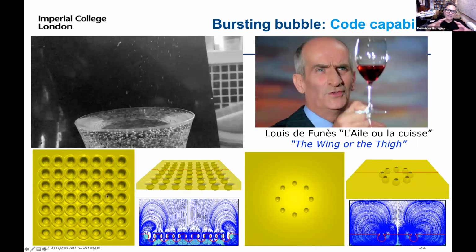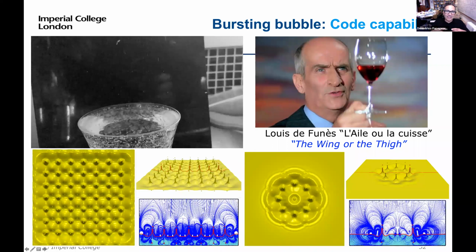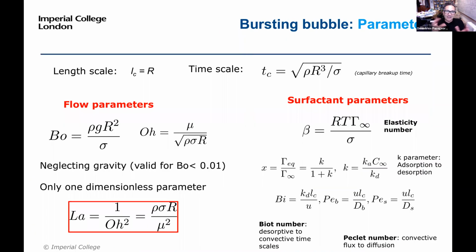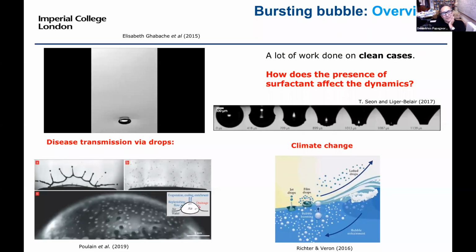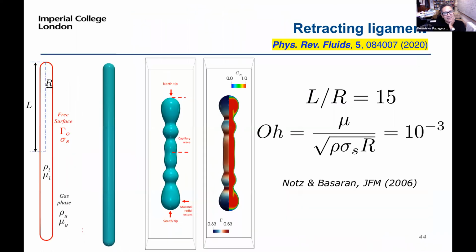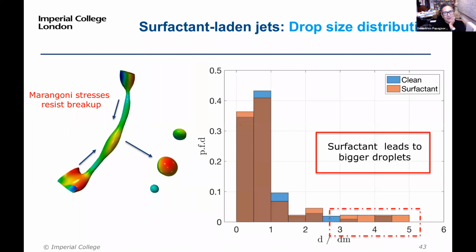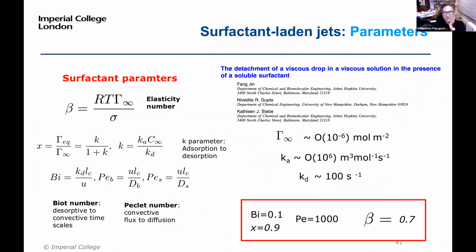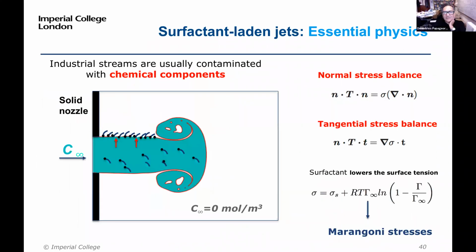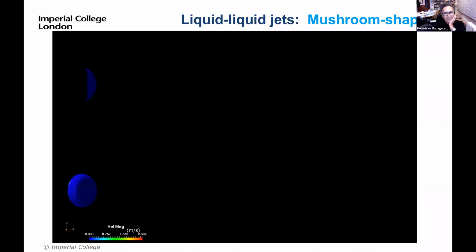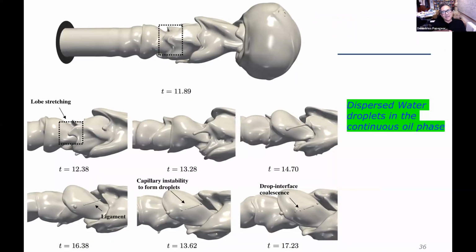I have just one comment. I think you showed one simulation of the mushroom that formed a vortex sheet very quickly, and it was axisymmetric before doing a lot of things. It reminded me a lot of the vortex sheet simulations that Robert Krasny has done, without surfactants, of course. It was the case where it didn't have a chance to develop much of a length. I think you had some of those as well at a Reynolds number of 7,000 or so.